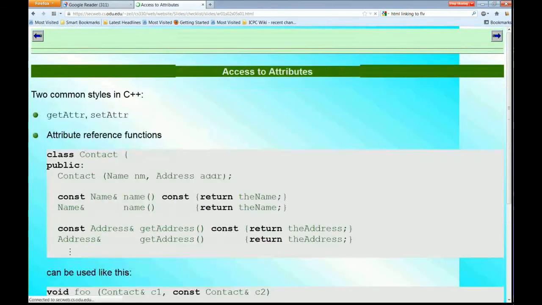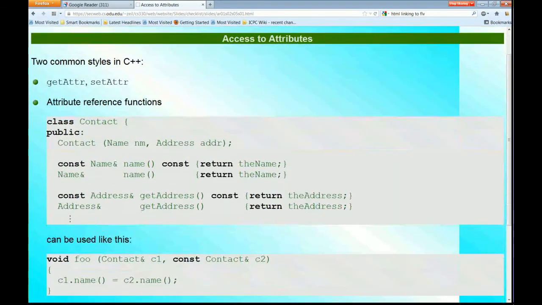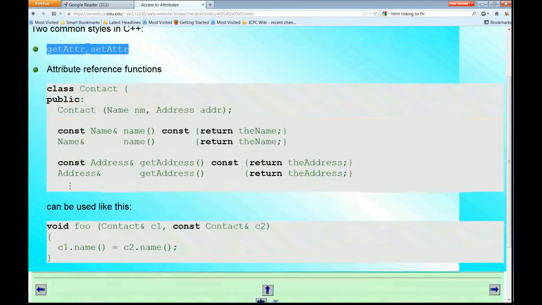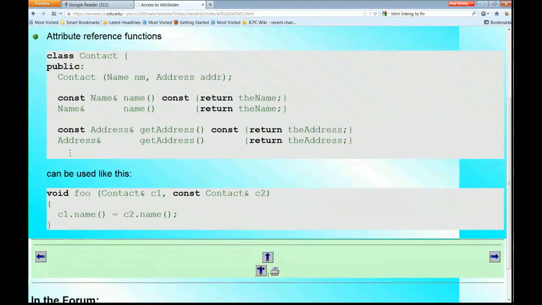And we want access to those attributes. And there are two styles for providing such access in C++. One is the one we just saw, in which we do get and set, or sometimes get and put functions for each attribute. And if we're actually storing the attributes as individual data members, that leads to a very simple implementation. There's another style that you will occasionally encounter, however, in which instead of putting get and set out in front of an attribute, we just have a function which is the attribute itself.